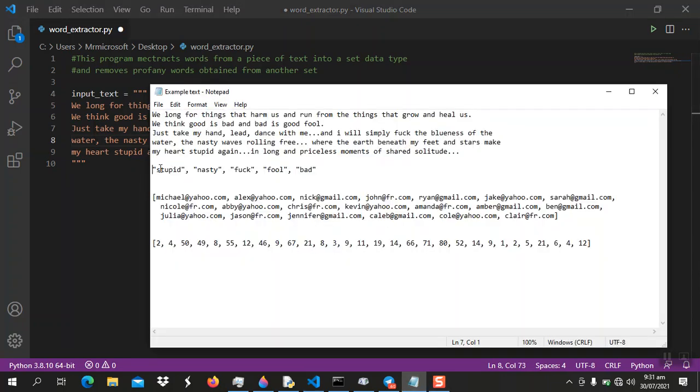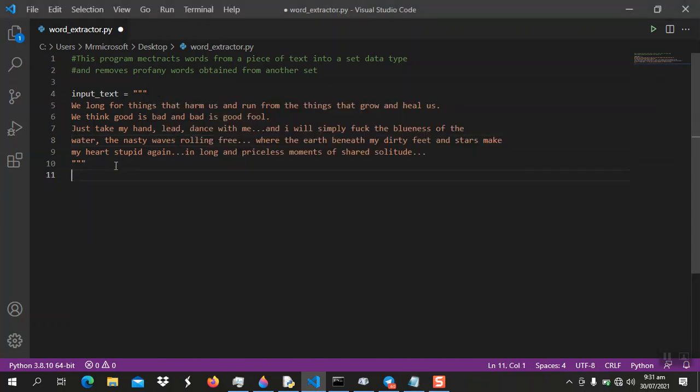So now let's define our profane words. We're going to call it profane words. I don't know if the spelling is correct. And we're going to put it in a set. There's a reason why we're putting it in a set: so we can carry out the set operation. It's very, very important to do this, and you're going to see the reason why I'm doing this. Here is how you can learn the importance of sets. I'm trying to show you the importance of sets for fast processing.